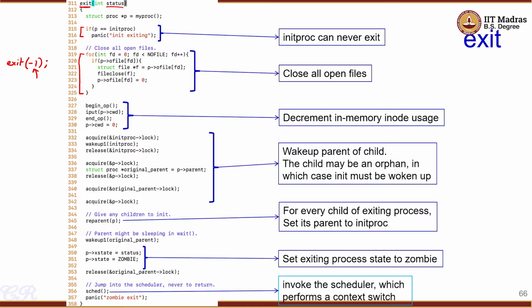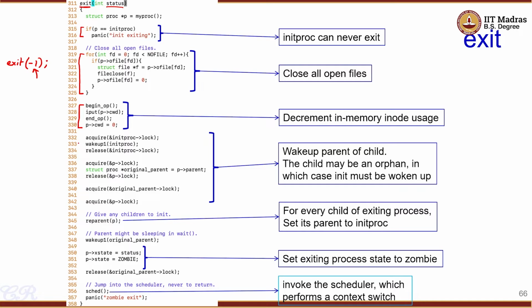So in the proc structure for this particular process, we have an array of all the files which are opened, and this for loop would essentially force the closing of the files. Similarly, over here, it would decrement. This part of code is also concerning the file operations, and it would essentially decrement the inode usage, right? Essentially telling that one of the processes that is accessing these files or these inodes is reduced because this process is exiting.